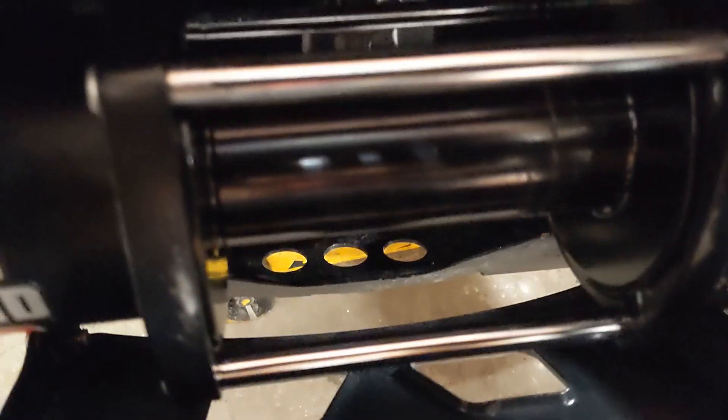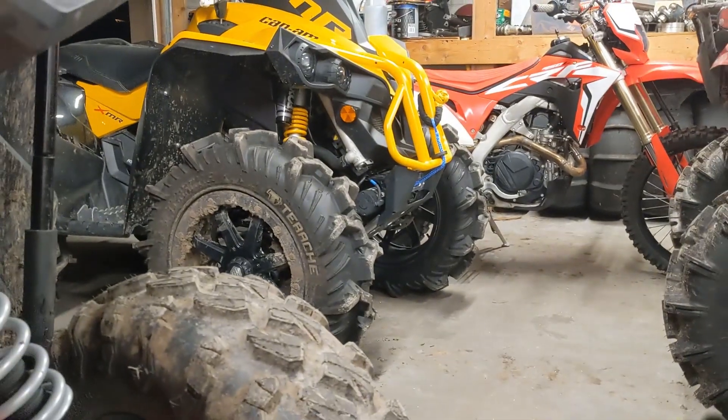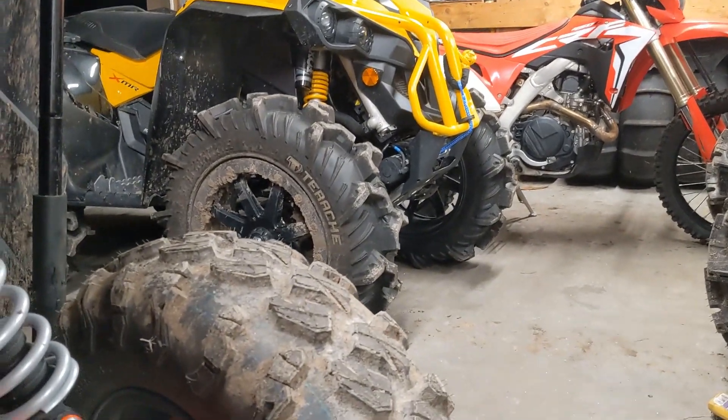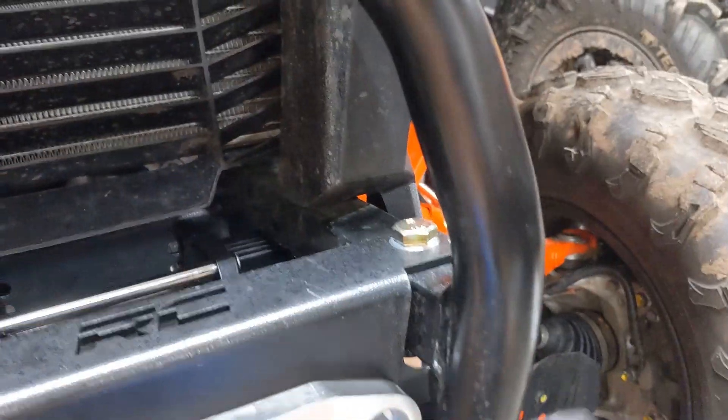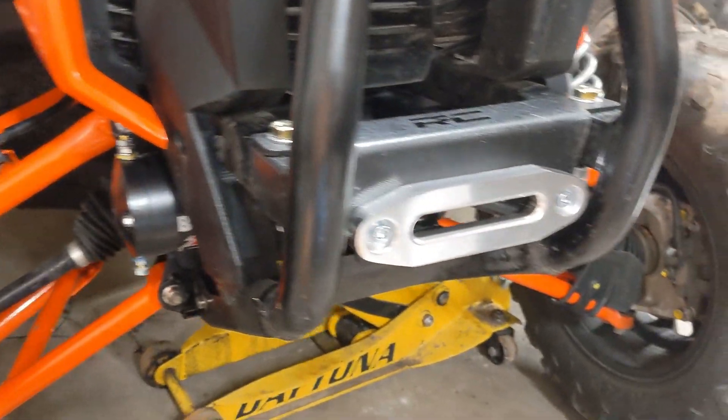A lot of you guys tried to argue with how I did the one on the Can-Am — I know more than you. I'm going to put the synthetic on there. Same cheap synthetic from Amazon, 20 bucks, looks pretty good. And this is an Amazon $10 fairlead — this is a six inch one. That's a four and a half inch one on the quad. Six inch one goes with the wide spool. It's going to look freaking mint, and it's a very cheap setup.